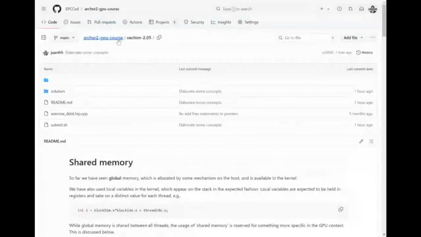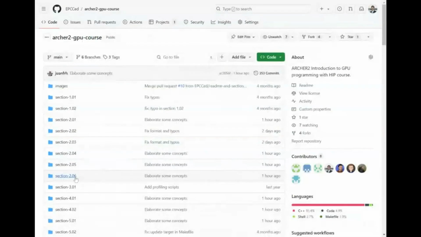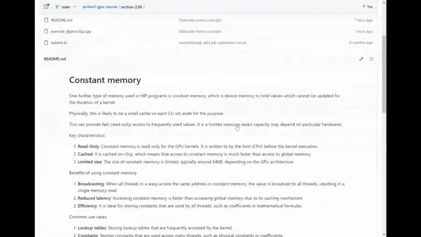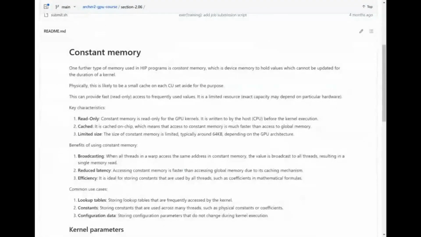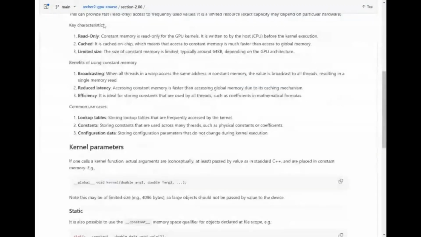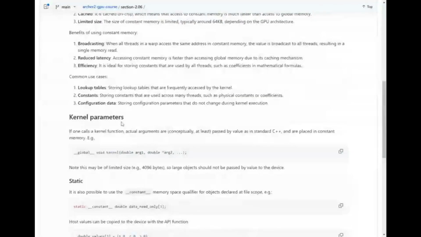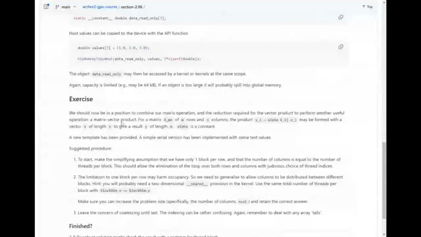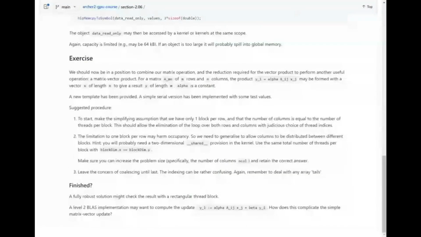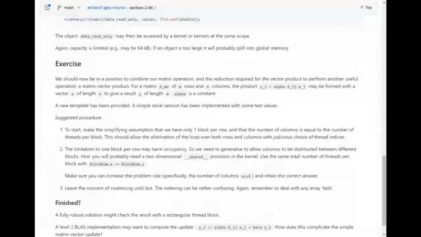Shared memory. Also in constant memory, I updated the lesson, added some characteristics, benefits, use cases, etc. And actually, we have this exercise where I noticed the solution was written by one of the course developers, and that solution doesn't use constant memory.